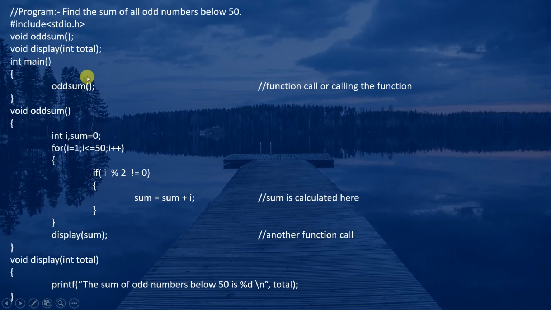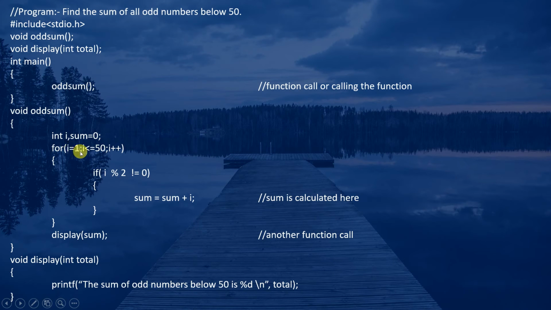So here I am calling the function, that's why I have written the comment here, function call. You are calling the function, and the control will go here. You are declaring two variables, i and sum. Initial value of sum is 0. You are using a for loop. This for loop will execute 50 times. You don't have any break or continue inside the loop, so it will execute 50 times.